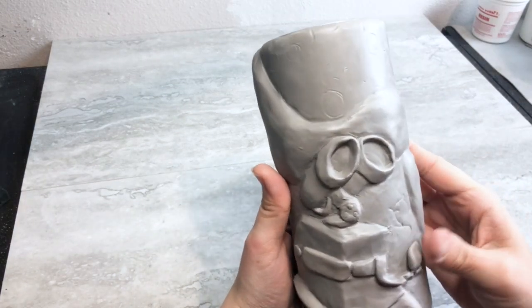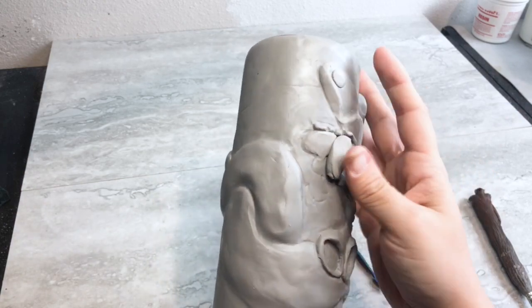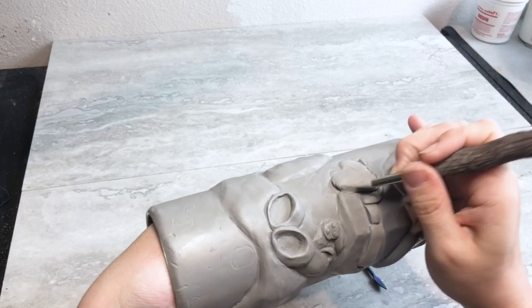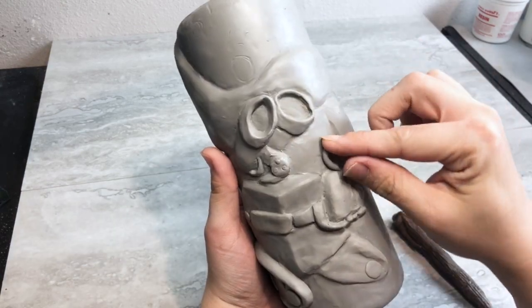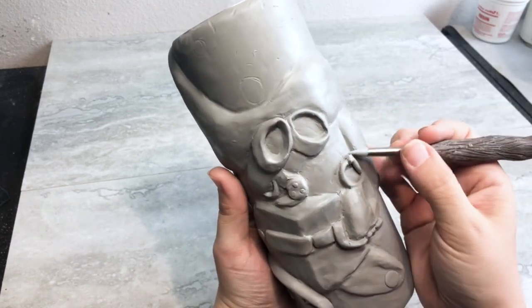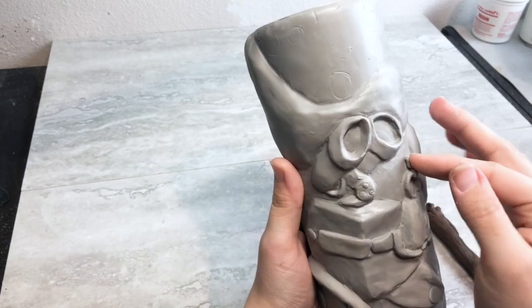Next, I start to work on the boot, and I made sure that it was a little bit thinner where the toes are because I wanted it to look farther away than the heel of the boot. And of course, we cannot forget his little plant. And I just take a little rope of clay to make the stem and just little pieces of clay to create the leaves.